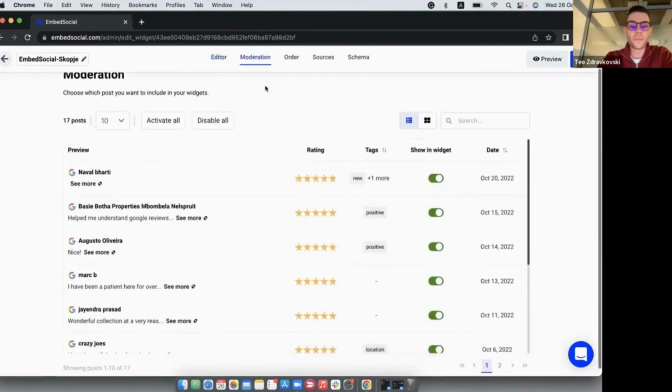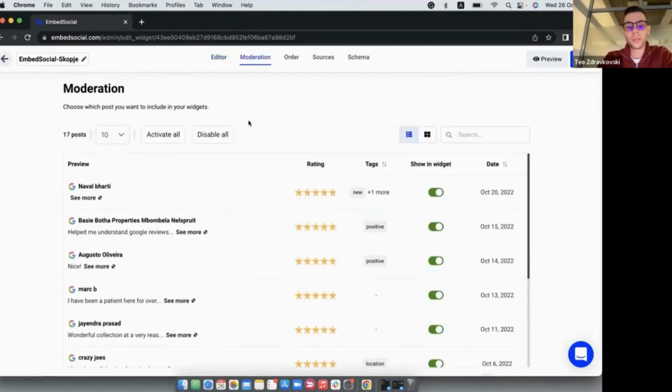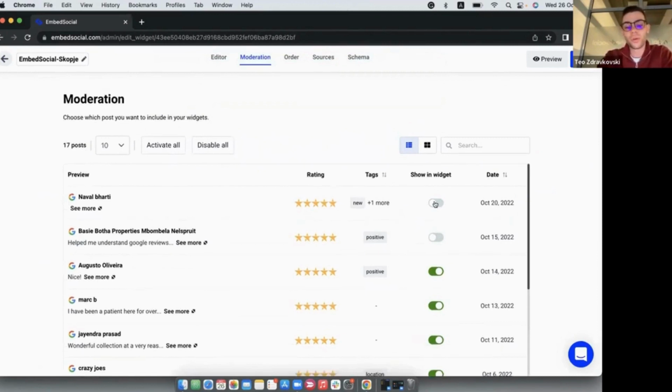As we mentioned, we have the auto add new post option. This means, as I mentioned, if that's turned off, all the new reviews will still continue to get pulled, but they will be automatically turned off. This is so you can just see which reviews are coming to you, so you can decide whether to show them or not. And also you have an option here where you can easily turn off some review if you don't like to show it.